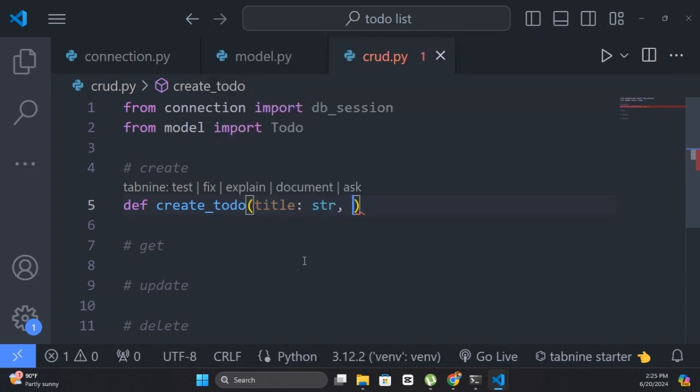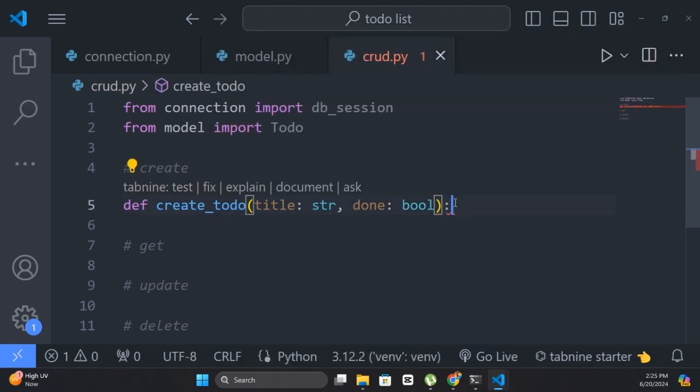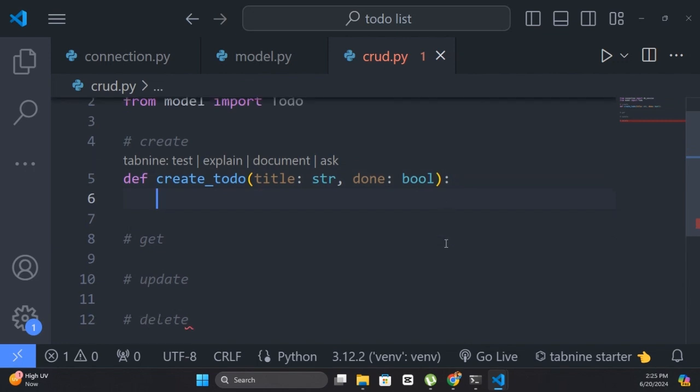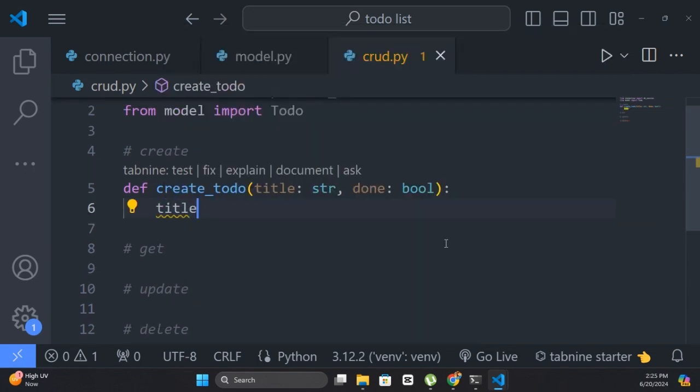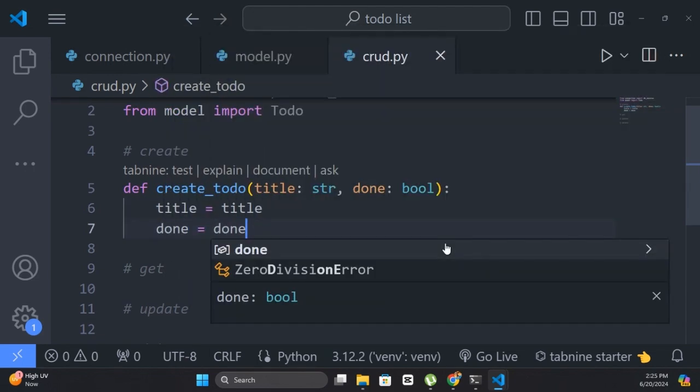After that, the user can also pass the done, whether it's done or not, and it should be a boolean. Now I'll put my colon, then I can come down over here, then I can have my title equals to title, then my done equals to done.